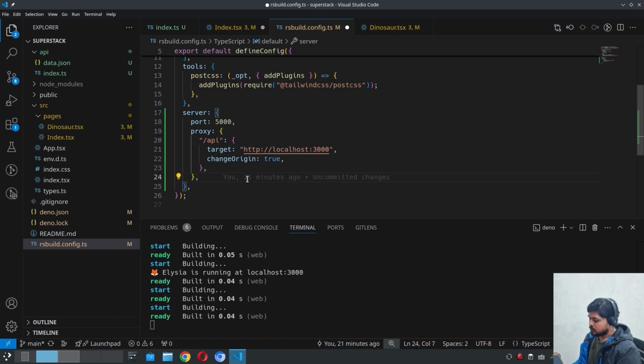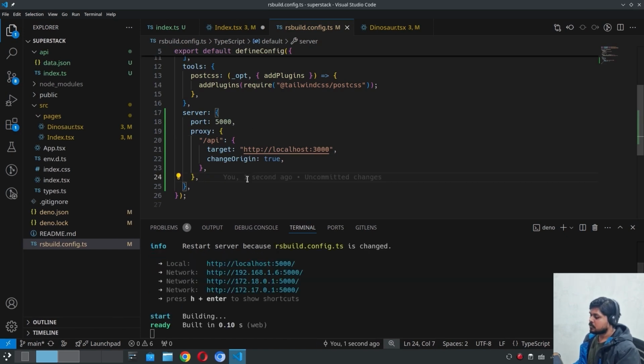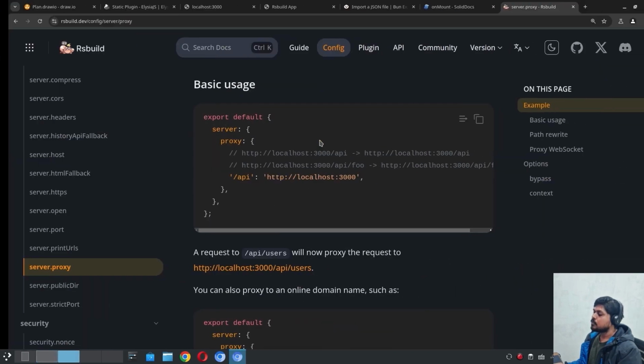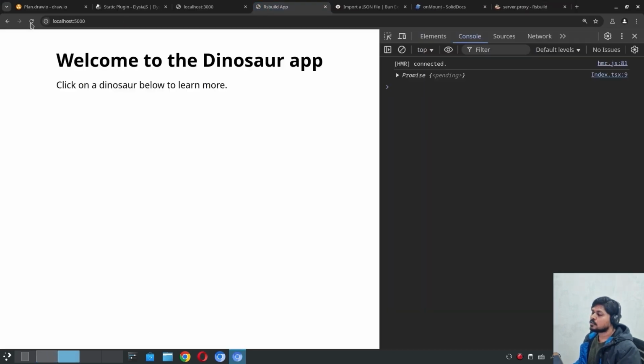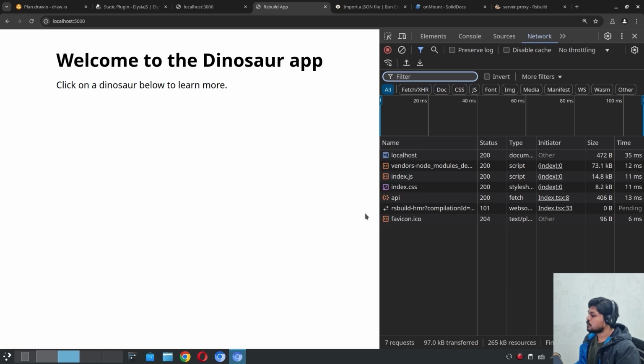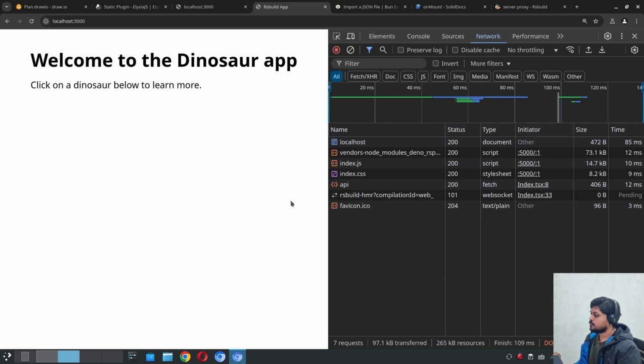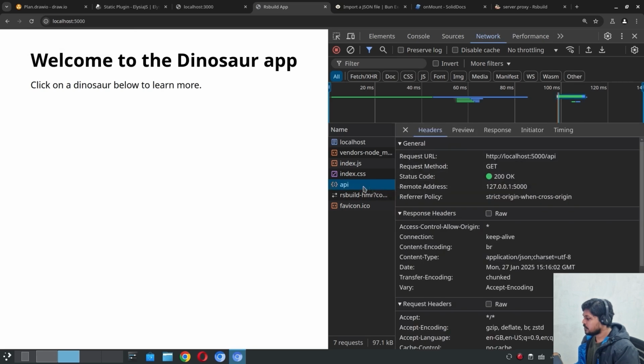So for now just change this thing and call the API here and go to the application again, and now we got the promise. And if we see the network tab and reload this again, we have called this API, right?